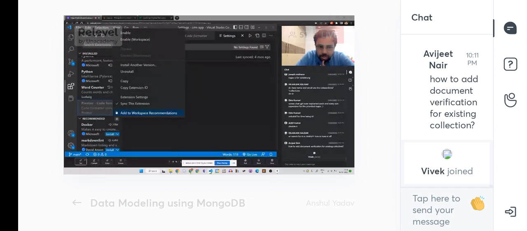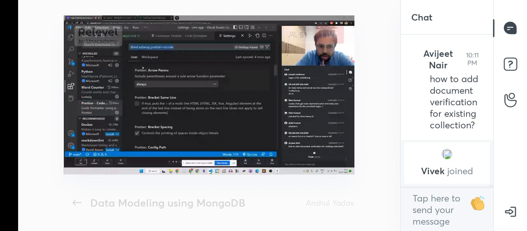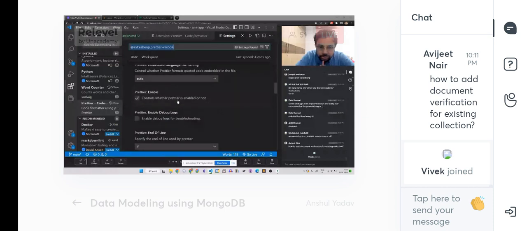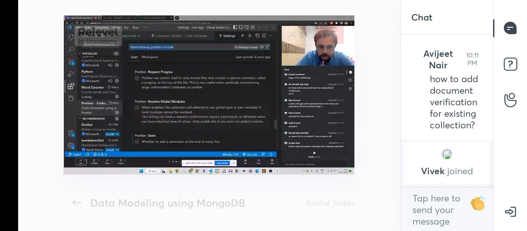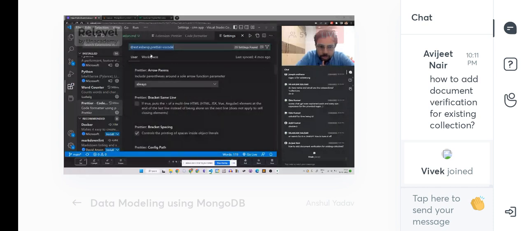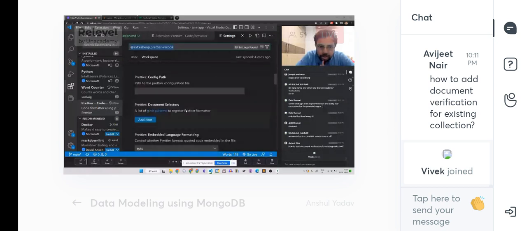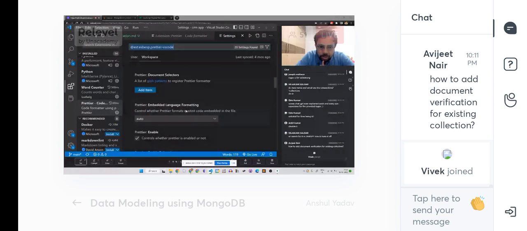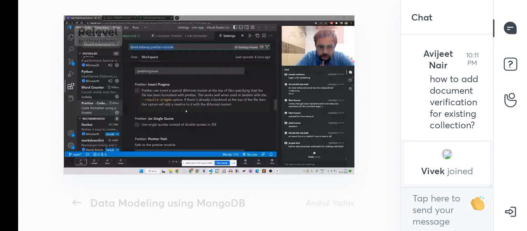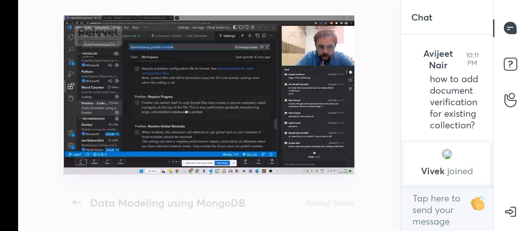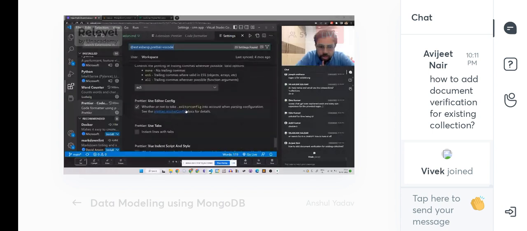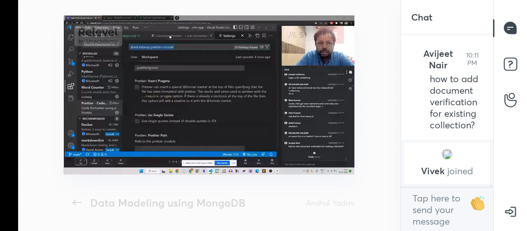No, I just go to this, enable this, and now there should be a way of selecting which language you are prettifying.